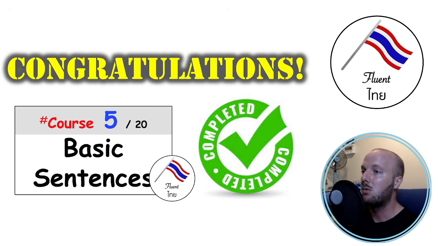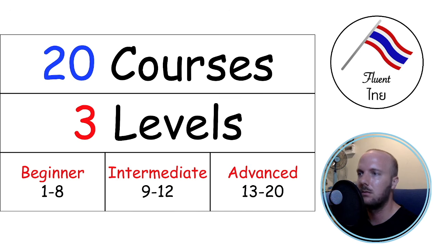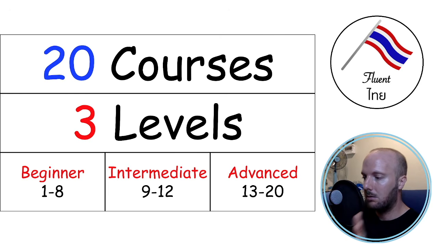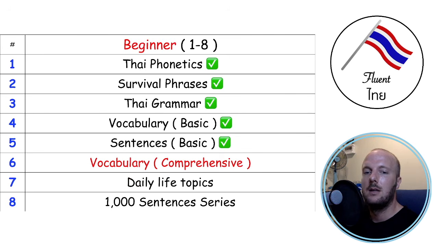Congratulations, we have finished course 5 of 20, but the beginner level is only 8 courses. Yes, it is. So we have almost finished the beginner level. I do plan on getting them finished within the next few months. Obviously it depends on how much free time I have, but here we are. This is the beginner level, and we've just finished basic sentences.